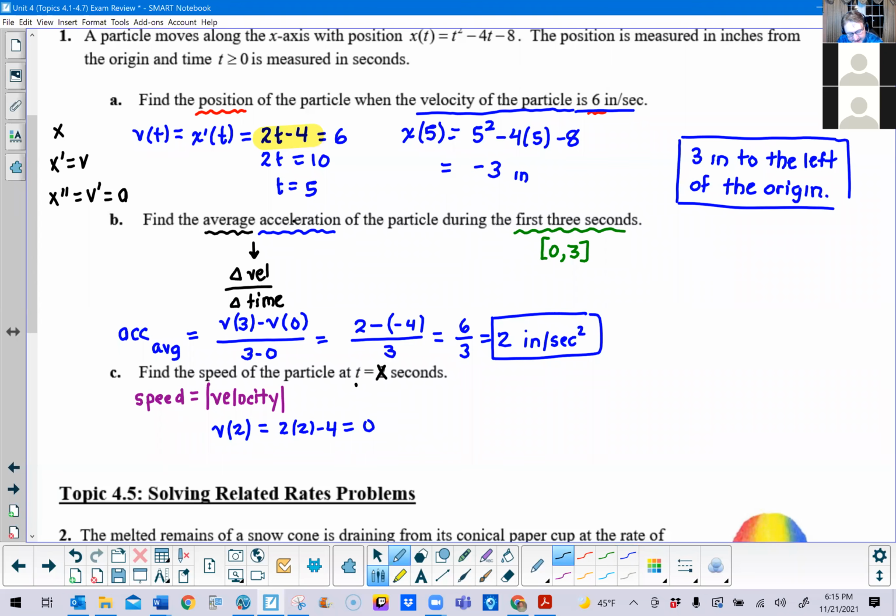What if this question said at time 1? That's where things can really be troublesome. And just what do you think calculus teachers like to do? Do you think that we like to give you negative velocities on purpose? We wouldn't do that, would we? So in this case, the problem that we're actually now solving, the velocity at time 1 would be 2 times 1 minus 4, which of course is negative 2. Hopefully you all see that. But we have to understand that the speed is the absolute value of that number, the absolute value of negative 2, and that would just be positive 2.